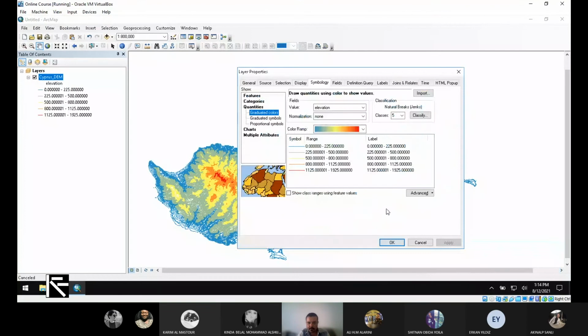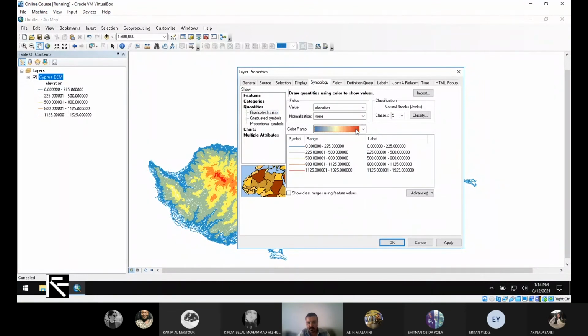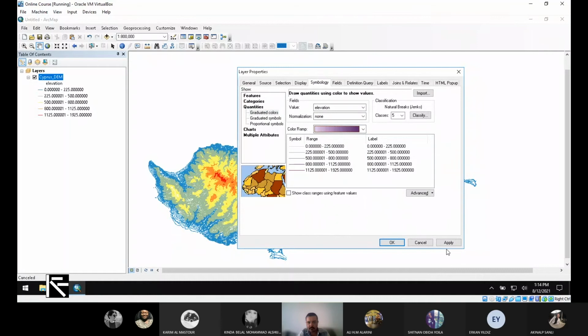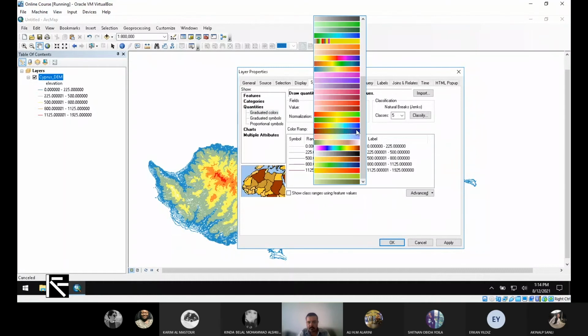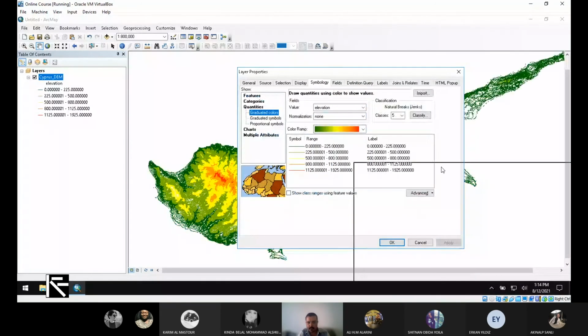Of course, we are able to change our classes in a different way, in terms of the color. We are able to change the color, for instance. Try to choose a realistic one. Actually, we choose this one.